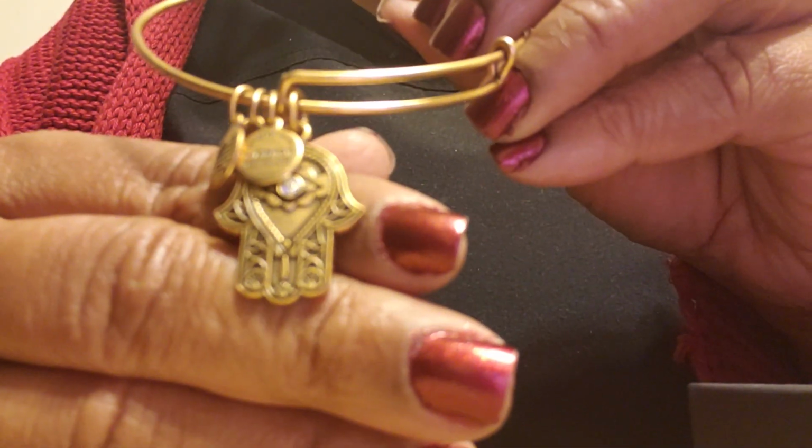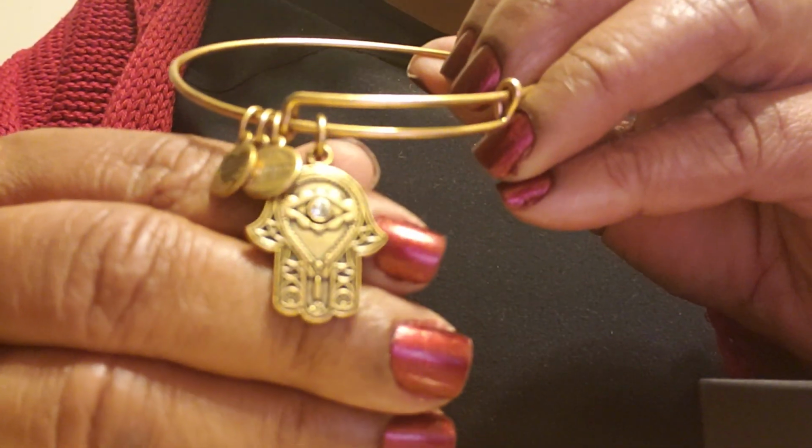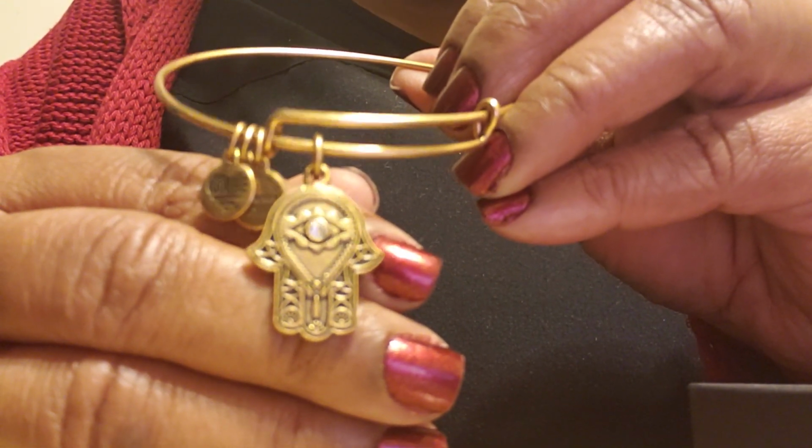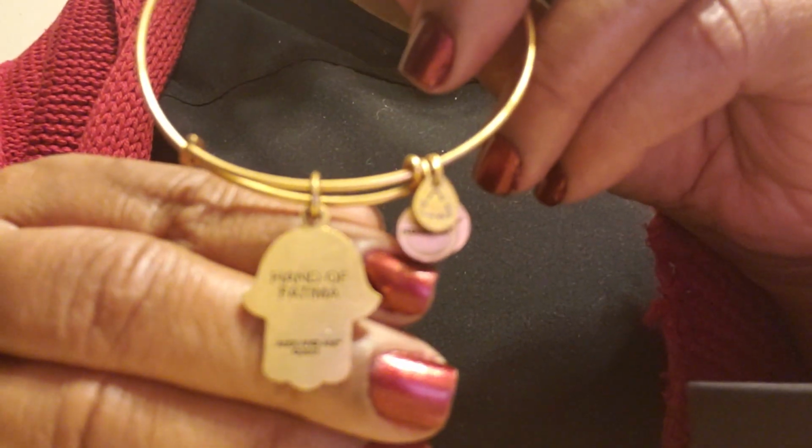So here is the Hand of Fatima, and I always called it Hand of Fatima just because, I don't know. But what I was trying to say about this is when you look at it one way, it looks like a hand, and that's what I told Shirley and Rogers when I was getting this. I said, if you look at it one way, it looks like the hand, and it's called Hand of Fatima. But if you look at it another way, this looks like a baby elephant with its head down and a headdress on. Like that little eye is a little headdress. That's what it looks like to me. Like a little baby elephant with its head down. And that's its headdress. And this right here is the band to it.